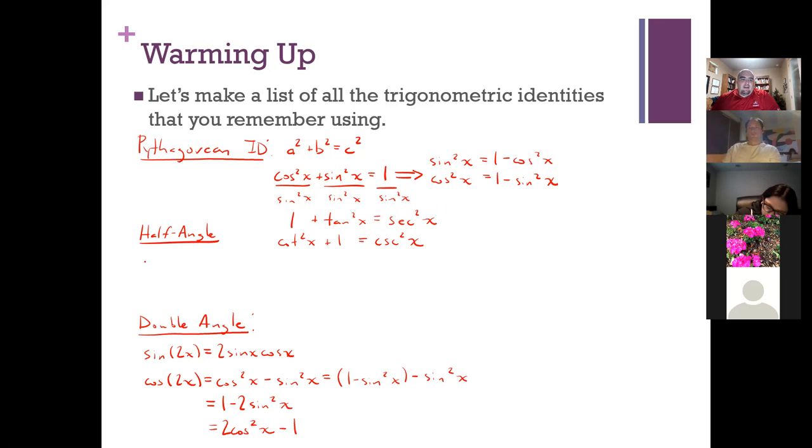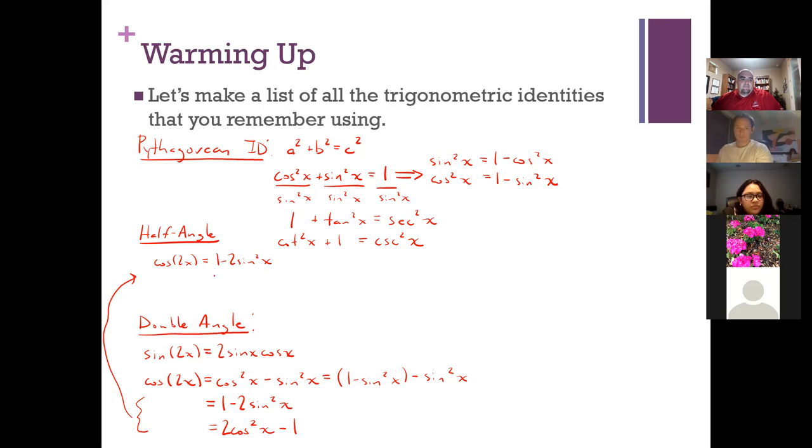All right, the half angle identities. The half angle identities really just come from basically this family of different looks like cosine of 2x. And really, it's just the last two. So let's say, for example, I'm just going to write it in terms of sine of x. Let me just derive one of them, and then we can by parallel process get the other one. So I know that cosine of 2x is equal to 1 minus 2 sine squared of x.